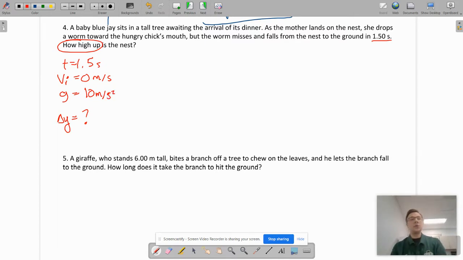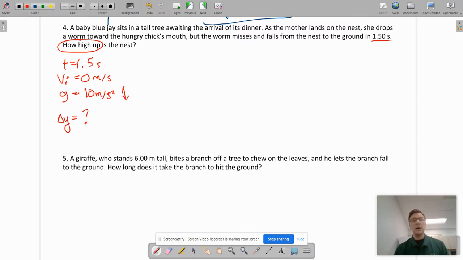naturally because of gravity. Now you might be thinking, well, why isn't the 10 meters per second squared negative in this problem? So in this problem, it didn't give us a positive initial velocity or a negative initial velocity. So we get to kind of decide which direction is positive or negative, right? It's all relative, as long as you define that direction. So in this problem, I'm defining down as the positive direction, right? So I'm saying that down is positive. Now, if you want to do all of your problems where up is positive and down is negative, by all means, you can do that.